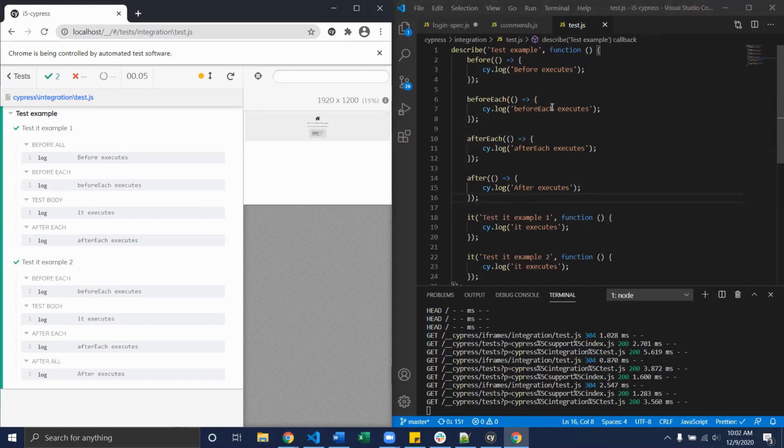You can arrange them however you want. One thing that's also really handy about Cypress is that if you are editing a file, like we are right now with this test, and you make an edit and save it, it'll automatically re-execute the test if you have the browser open running that test. That's just another handy thing about Cypress.